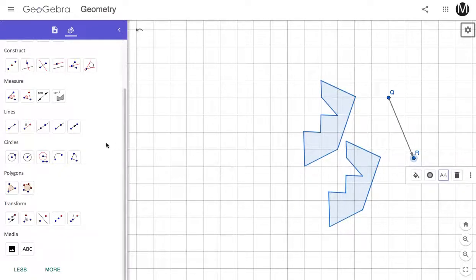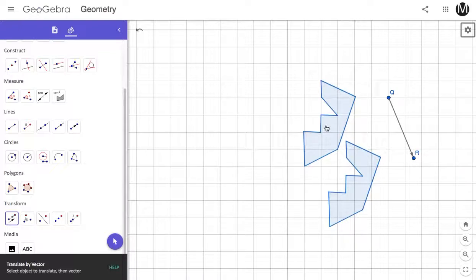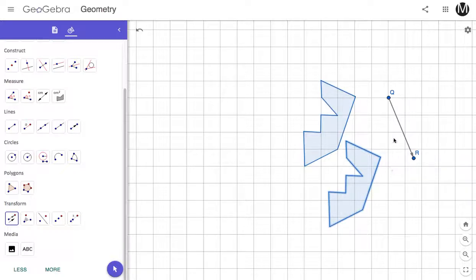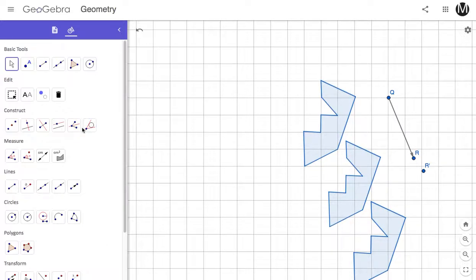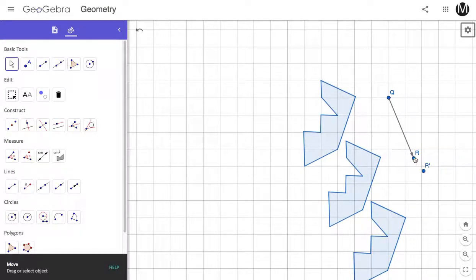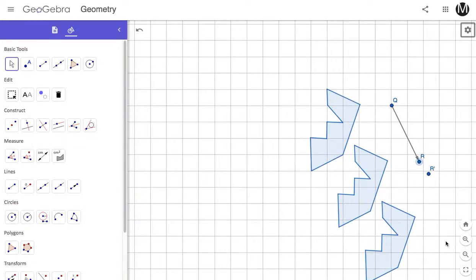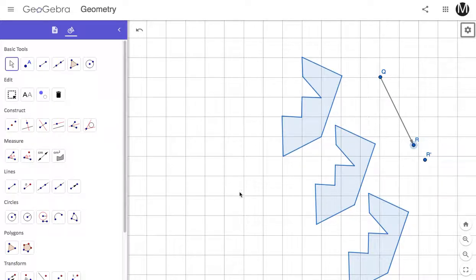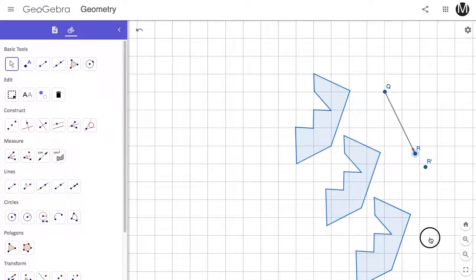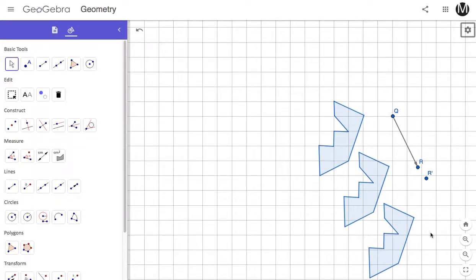That looks good. Now, if we want to make more than one object going down, what we want to do is go back to the transform tool. This time, instead of selecting the first figure, we want to select the second one we've made and the vector again, and then it will make those things evenly spaced. So if we go back to our selection tool, as we change this vector, all of them move together, which is really slick. Okay, so let's go ahead and adjust this a little bit so we can see a little more.